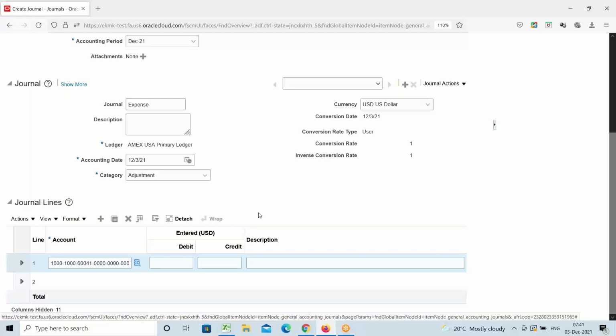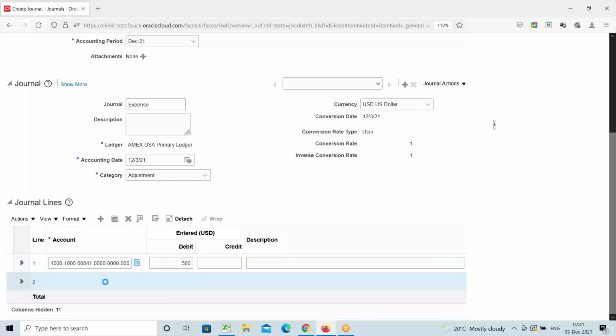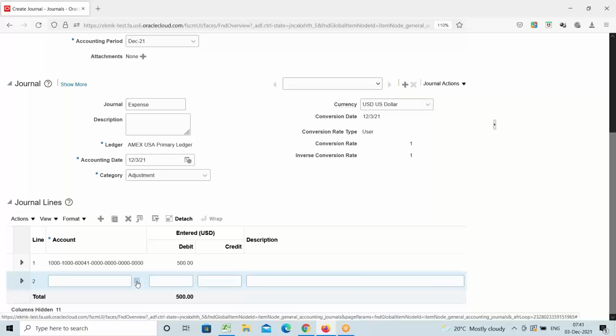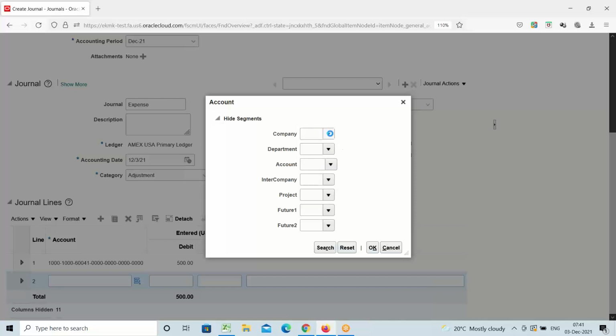Anyway, we have to go there to set the default values for all this. At that time, I'll show you that point. For now, just remember, the system is allowing us to create new code combinations. The reason is there is one checkbox at the instance level. Now we enter postage expense or some miscellaneous expense. I'm entering the amount as $500 on the debit side, and creating one more account code combination for the credit side. We spent 500 expense, and we have to pay 500.